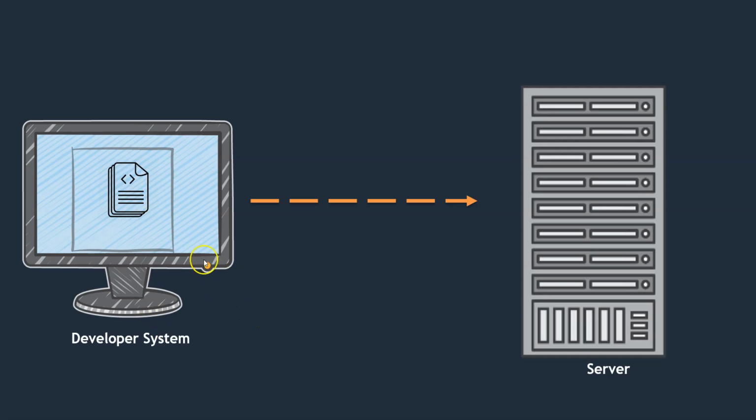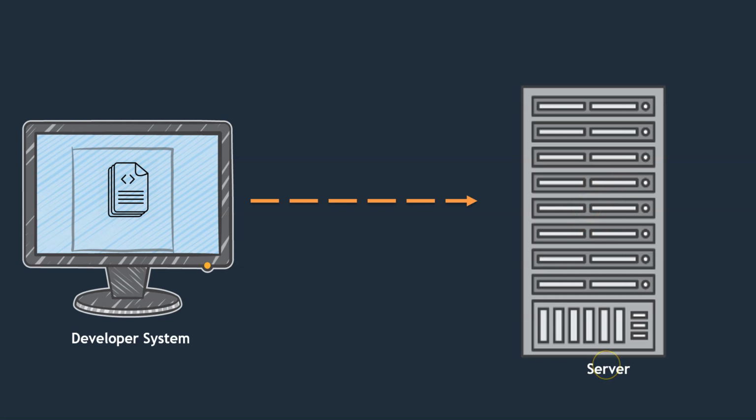Just to tell you again, from the developer system, we are copying the code onto the server. Developing the application code as a developer, I don't have any issue, and I have tested on my local laptop. It's working fine. And once it goes to the server, it may or may not work. If it is working, well and good. If it is not working, anyway, the ops team doesn't take ownership. Why? Because the problem could be with the application. At the same time, the developer says that it worked on my local system because I have built and deployed it on my local system. I don't know why it is not working on the target system. Problems may be with the packages which we have installed on the production system, or else the code which is developed by the other developers.